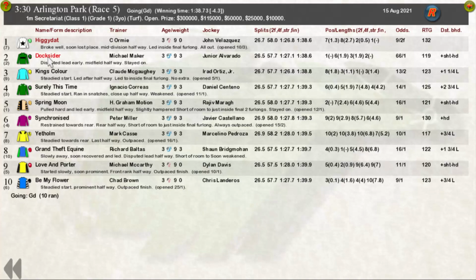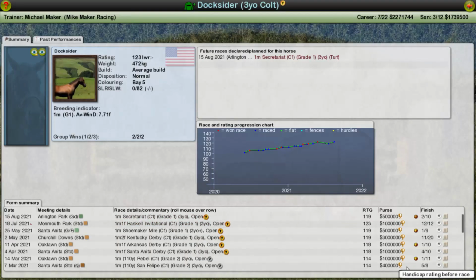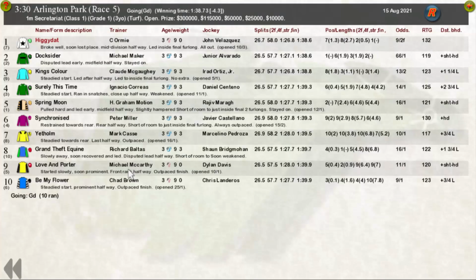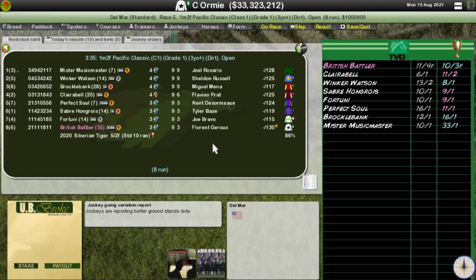But again, you see that power over the last half furlong, or last furlong really, that Docksider has. They kick up to second gear, and then as they approach the line, they just drive hard and normally get some good results. But yeah, very hit and miss it seems. When they go up to a mile one, mile two, they kind of struggled a little bit. But they've won at a mile one, they've won at a mile. So if they stay in that sort of area, they probably will do well. Higgy just ran well. Didn't run perfectly, but ran well.